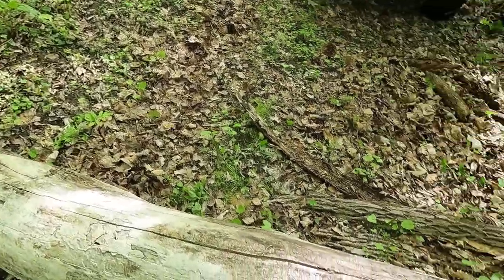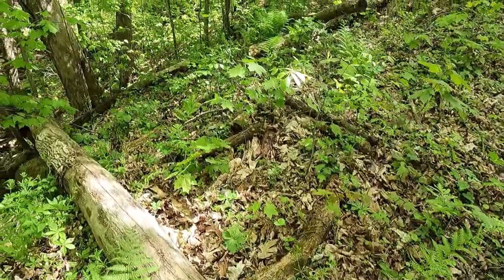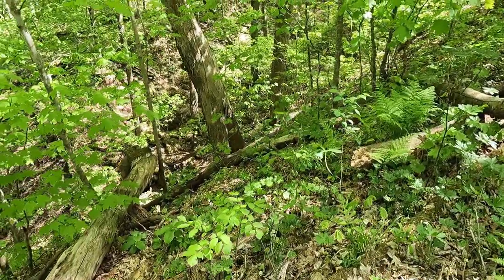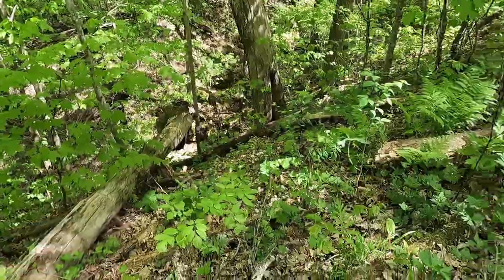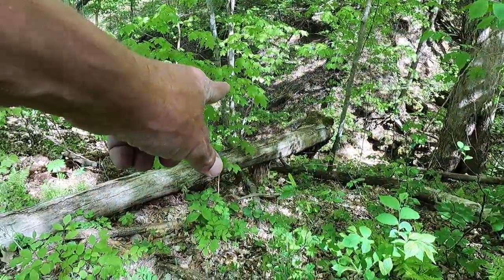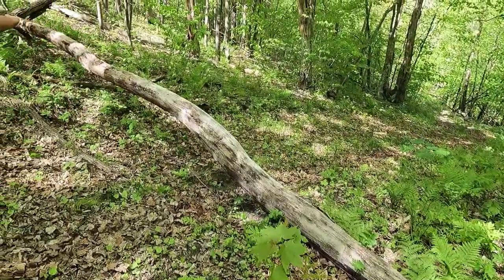Okay, this log is a little bit bigger than what I thought it was gonna be. I'm trying to find out what's going on with this thing. The butt is right there, and it kind of looks like that is sitting on a stump. And it's flat on the ground to here.